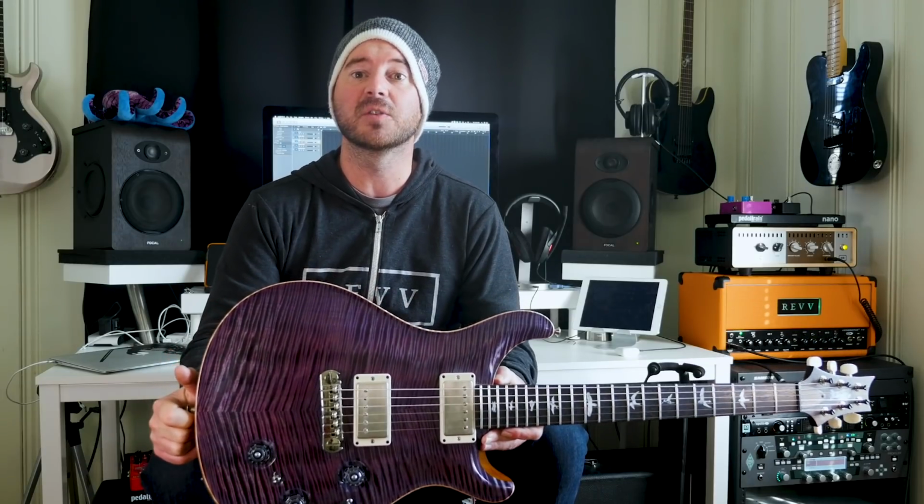So with any custom guitar, you can put any dollar amount on it and say, is it worth it? So $5,000, is this worth $5,000 because it's slightly better than what a core model is? Is this 15% better? Is it 20% better? 2.5 times the price is a lot of things to determine on whether that is better from a cost perspective. But what I can tell you is the craftsmanship of these is second to none.